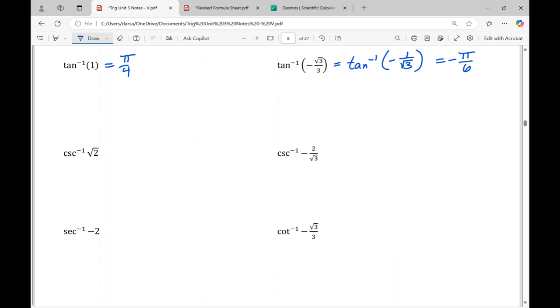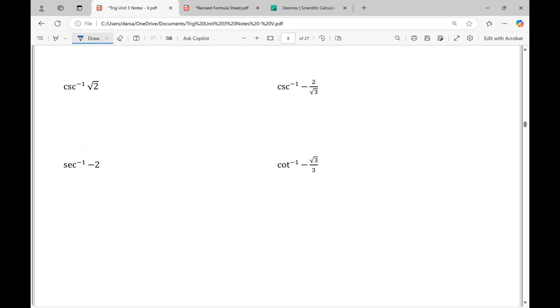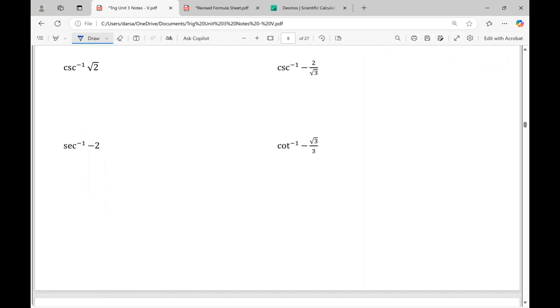Those are the basic ones. And 90% of the time you're going to be doing inverse functions of sine, cosine, and tangent. But let's go ahead and practice a cosecant and a secant version just so that we can get the hang of these. So the easiest way to do a cosecant inverse is to remember the reciprocal and the inverse are different things. Reciprocal means flip it upside down. Inverse means plug in something and get an angle that's different. They're very different things.